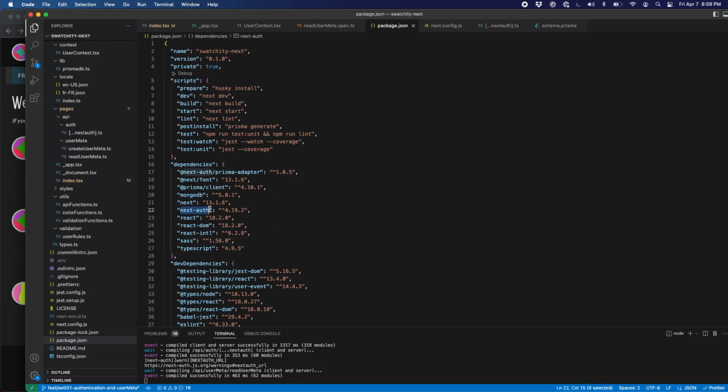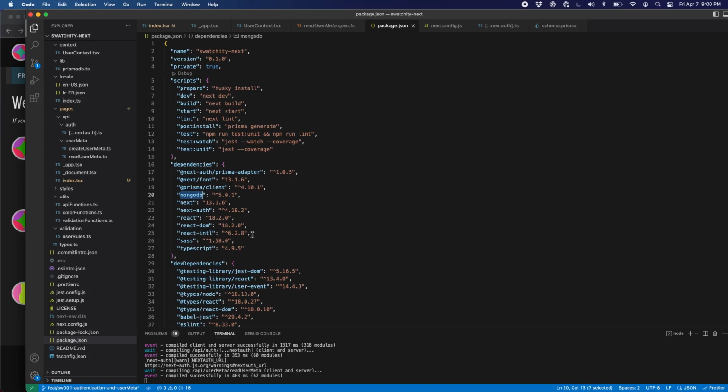We're using Next-Auth in this case. We're using the Prisma adapter for that. Prisma is our ORM that we're using to connect to the database. And we're using the Prisma client. All of those work together, and that's eventually going to connect to a Mongo database. We're using the Atlas Database as a Service product from Mongo because it's cheap and it's pretty good. So we're going to go over some of that.